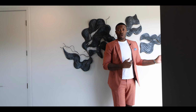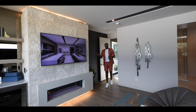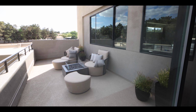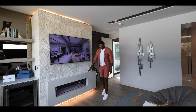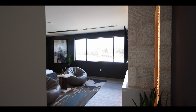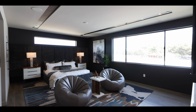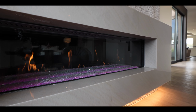And now we go into the primary. So as you come into primary number 2, what you're going to notice right behind me on the way, you had an observation deck with a sliding glass door. Again, coming in, you have the 3D fireplace with the quartzite, stacked stone, just continue being consistent. And this design, this format of building is different than any other builder. Again, this is a production home, but it feels so custom.